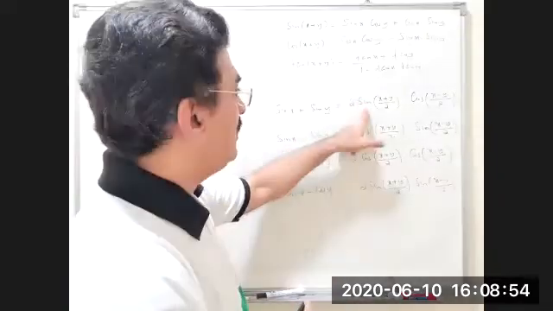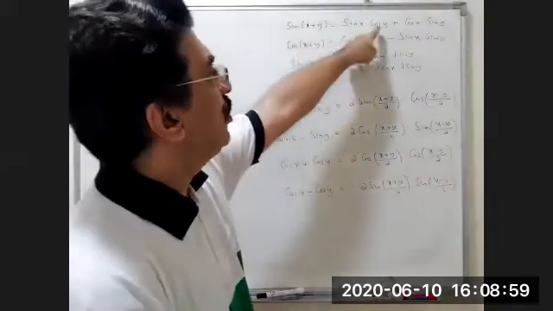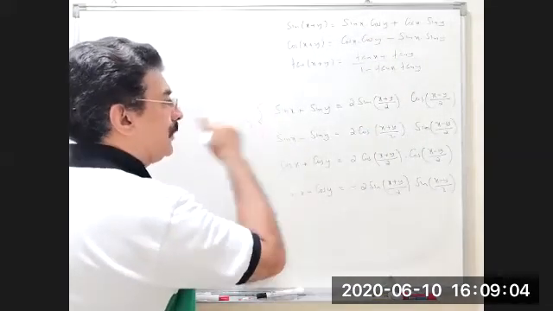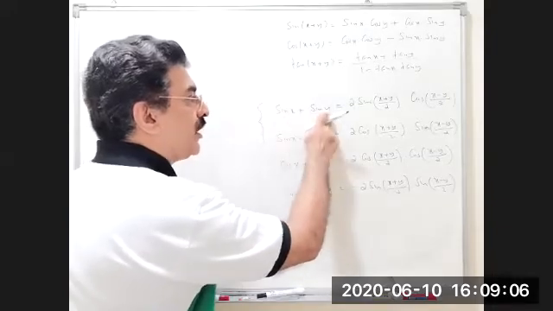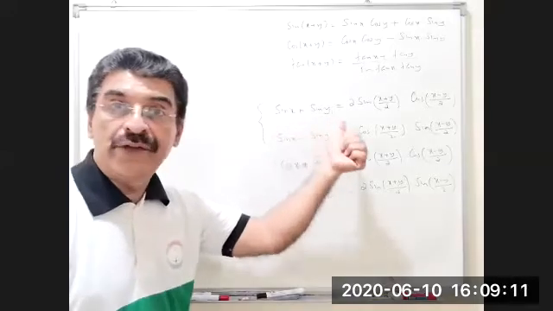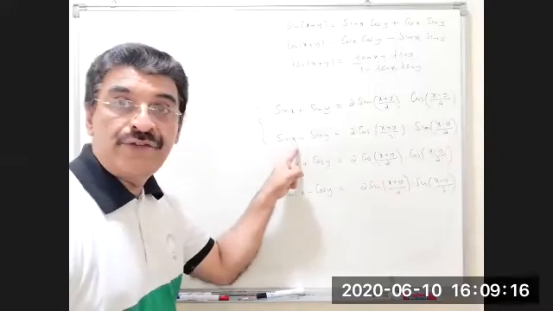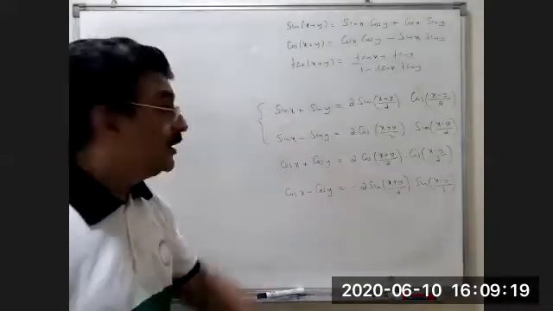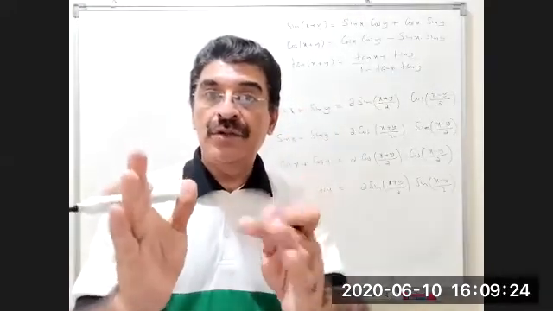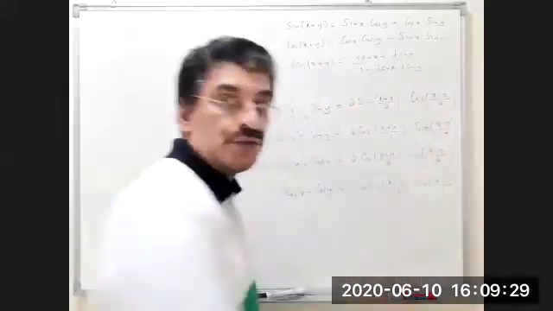See, sine, cos. See this one, sine, cos. So these two mean sum of sines, difference of sines. First one is sum of sines, that means sin x plus sin y. This is difference of sines, sin x minus sin y. For sum of sines, everything starts with 2. First angle is x plus y by 2, second angle is x minus y by 2. So this 2, x plus y by 2, x minus y by 2, no confusion.